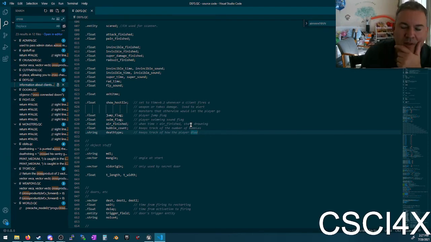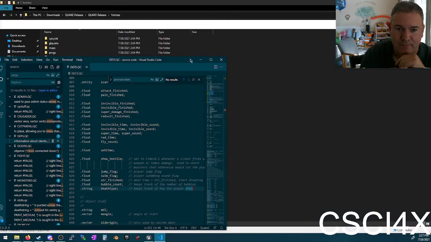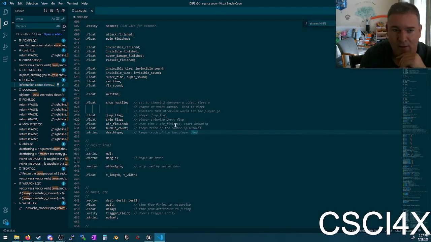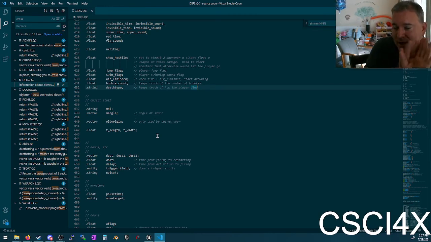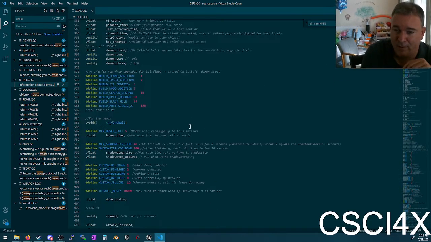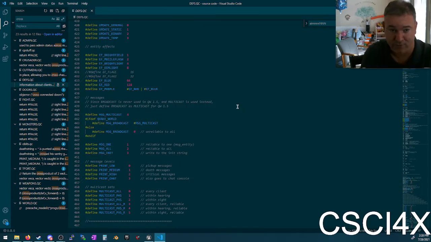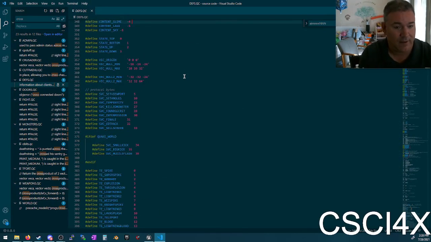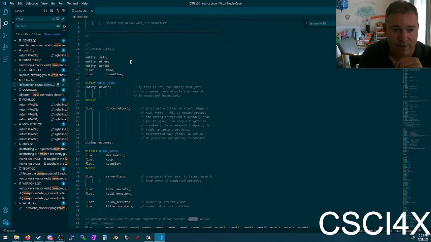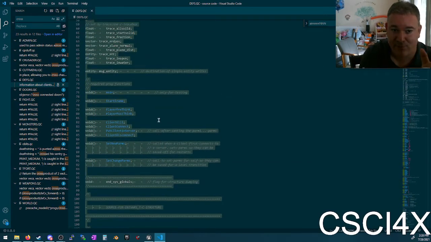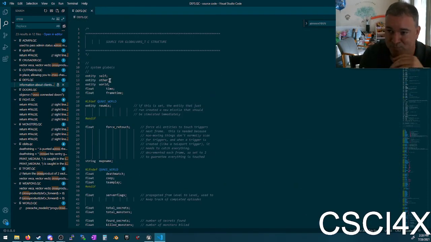Okay. So the point is, it's actually really interesting to look at this stuff. And the source code for the server and the client are also available. And so you can go through those and just see how things work behind the scenes. And that separation between client and server and then the mod, there's an interface between the server and the mod. The client doesn't mess with the mod at all. So any client can connect to any server with a mod, which is really nice, and it just downloads any asset that it needs. And the reason why the interface between the server and the mod works is because there is a set of system globals that have to be there in certain orders and certain places. You can't mess with them, but you can add things to it later on. And it just works really nicely.